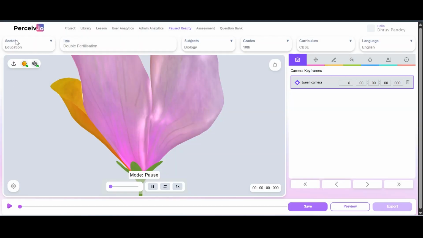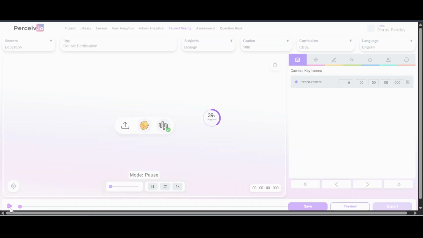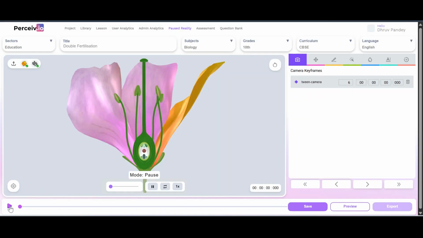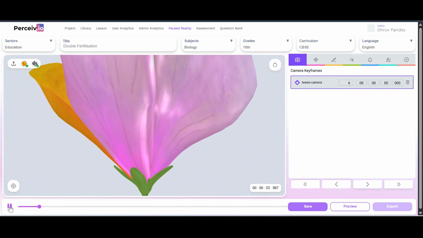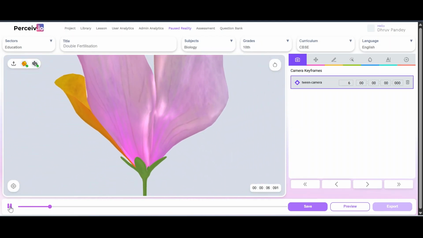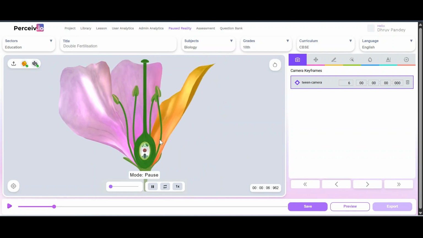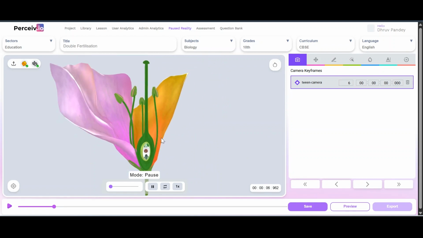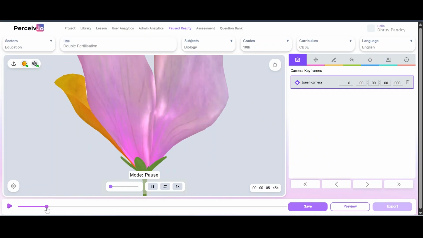The moment I save this, I'll refresh this page and let's see what happens. My model is automatically reorienting. At 6 seconds, I reach the particular frame of the 3D model which I need at 6 seconds. Now, along with this, if I want any other events to be triggered, it can be done. I'll take you through all the events one by one. So this is already defined: at 6 seconds, my camera orientation is going to be this position.